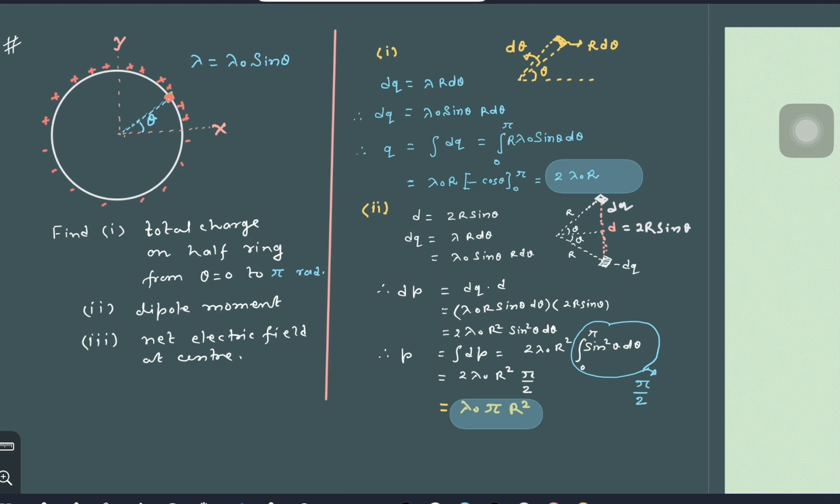So due to symmetry, I have taken advantage of symmetry. We know that sine of theta is the same as sine of minus theta. To add this negative angle minus theta, we can imagine charge of angular width d theta here, d theta here. If here in d theta charge is dq, then here in d theta charge will be minus dq. And we can find this separation using simple trigonometry.